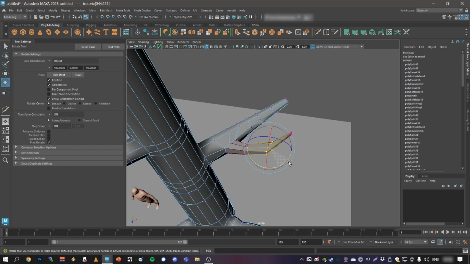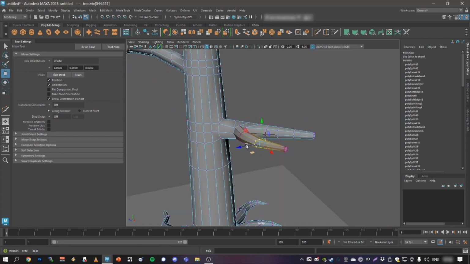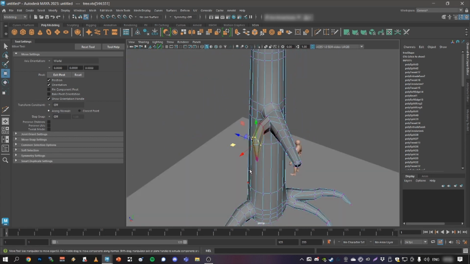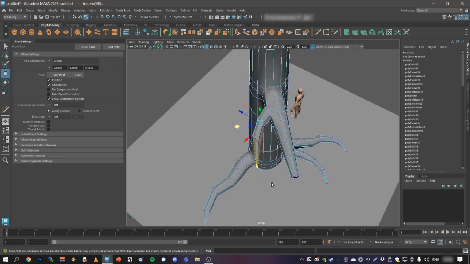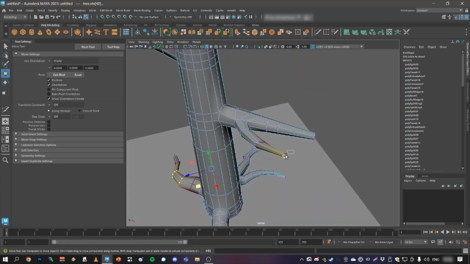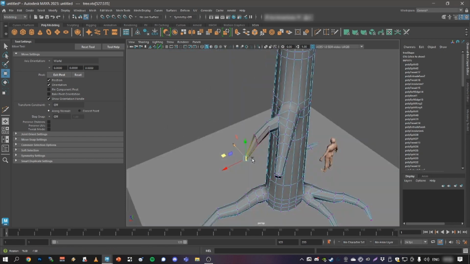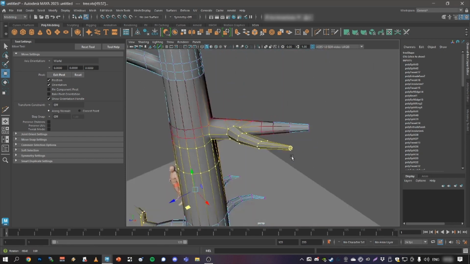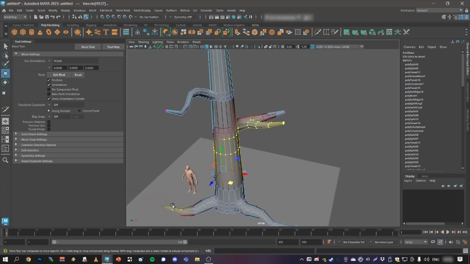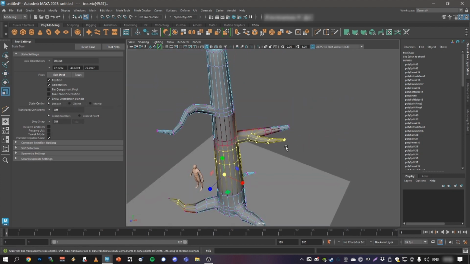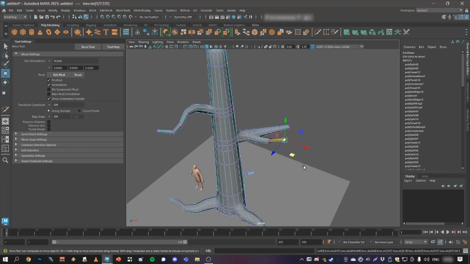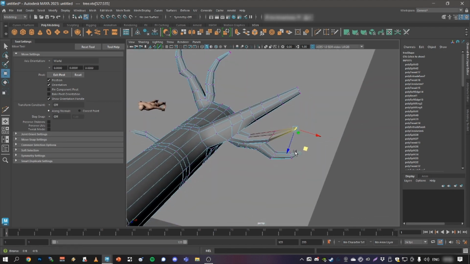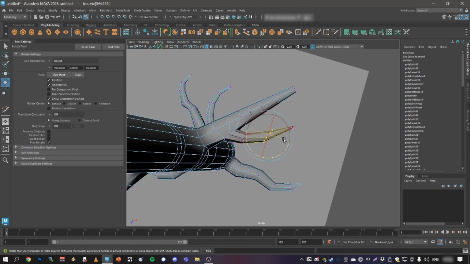So those vertices are too close together, so we have to find a way to do this. I just accidentally also selected here, so always be mindful about the angle. Sometimes you're selecting vertices like that, and then so much else is selected, and you make changes, and then everything else, of course, is affected. So that can be a problem. Always look at things from different angles, just triple check.